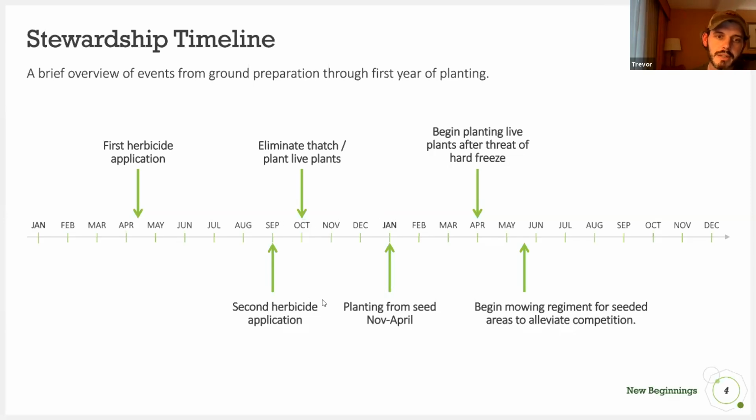The second herbicide application should be well after. Generally, you can do 2 with about 2 weeks between, depending on the chemical. I like to give a growing season to see what's going to come up because right now we're just looking at cool season turf grasses, not some of the annual weeds that could pop up later in the year.